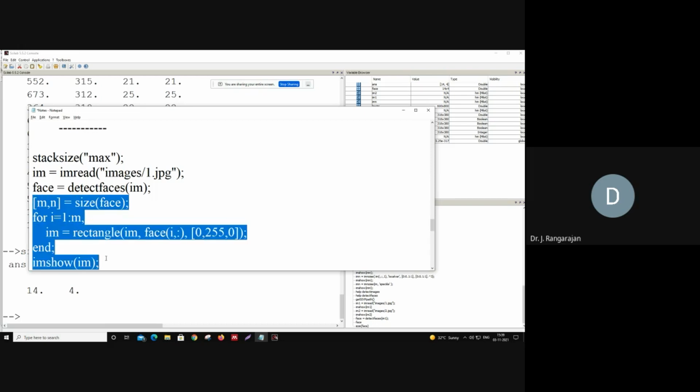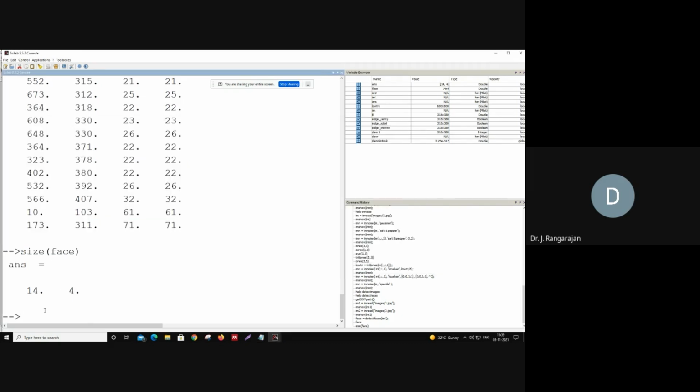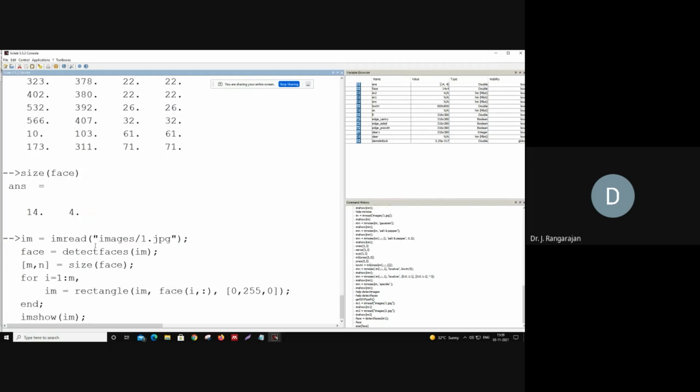So we will write here. Directly I'm writing image, detect faces. So first we are reading the image, we are detecting the face, then we are capturing the size.